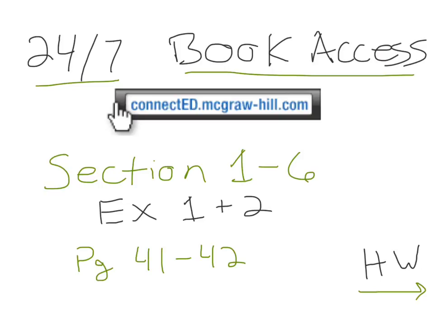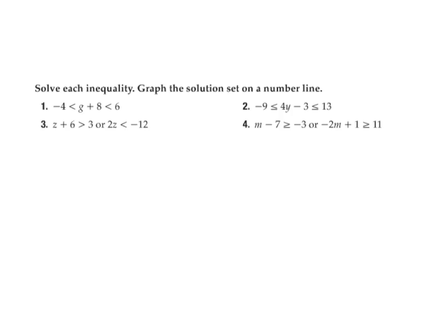Today we talked about section 1-6, examples 1 and 2 only. They were located on page 41 and 42, and on the next screen are just four homework problems from the Check Your Understanding section that I'd like you to try. It says solve each inequality, graph the solution set on a number line. There are two and compound inequalities and two or compound inequalities.